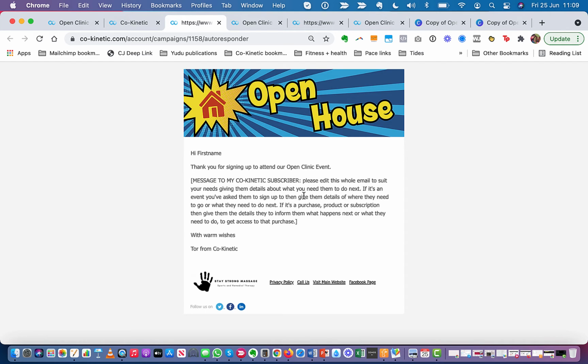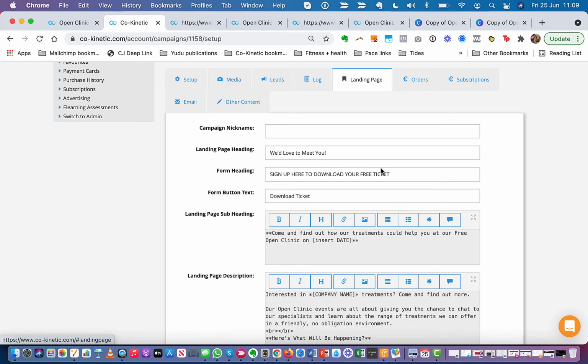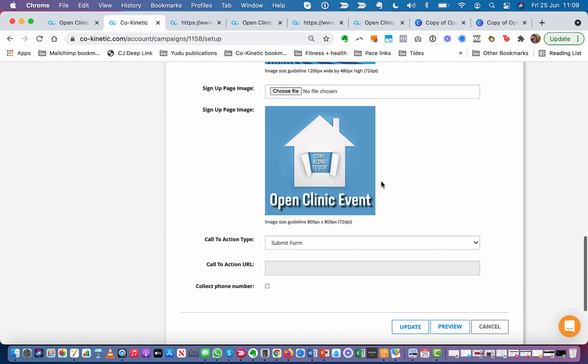So that's kind of an example of the email, and again it would have your branding on the bottom. So it's all nice, it sticks with the same theme. And that is what people would receive if you had it set to just submit form. So that's just collect details. The details come into the leads tab in here and they get sent that email. But you have other options in here as well.